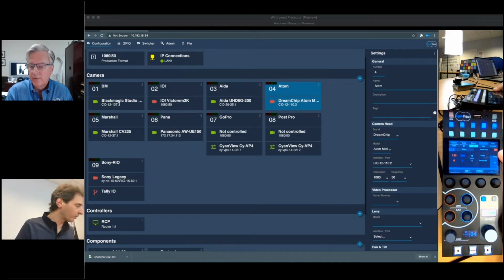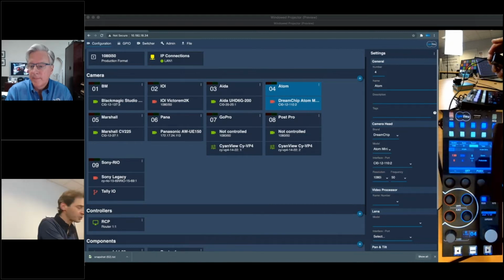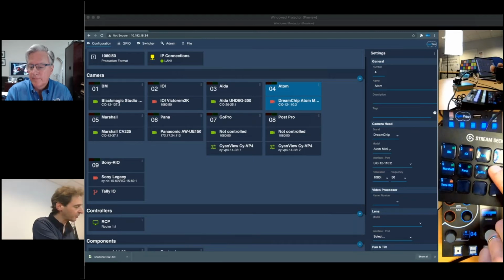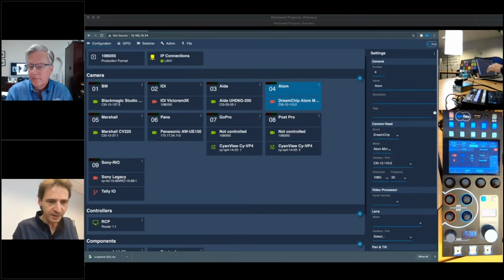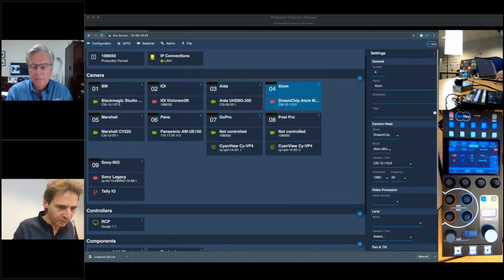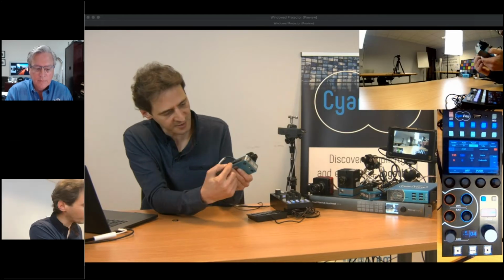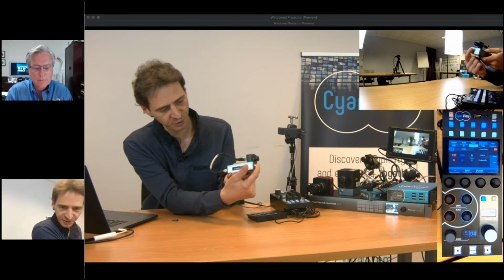And we are going to see that. I will show you after. We have a Stream Deck here that also shows the number 4 on the Atom. And on the CIO, I can show you that right away also. If you look here on the CIO, you see that on the right, I have a small number 4. And on the right, it doesn't work because I didn't connect anything on the right.